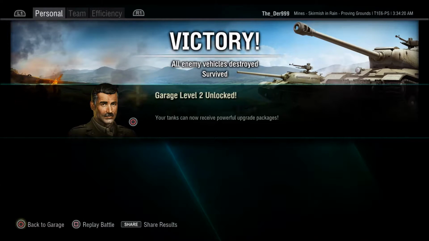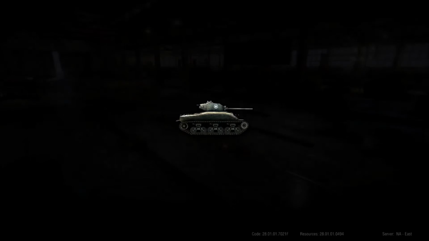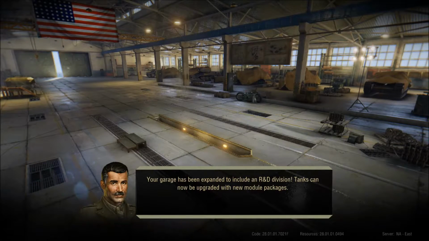Garage level 2 unlocked. Your tanks will now receive powerful upgrade packages, alright? Back to the garage. Oh, you medium 3, you tier 3 guy. How did the tier 3 guy get in here? I think it's just there to help our team out. Or help you out because, you know, you might not be as experienced as I am. And you might not have a T1E6-PS. I mean, or you can just be awesome, or you can just be a quick learner where you just go in the match and just kill everything like some people do.